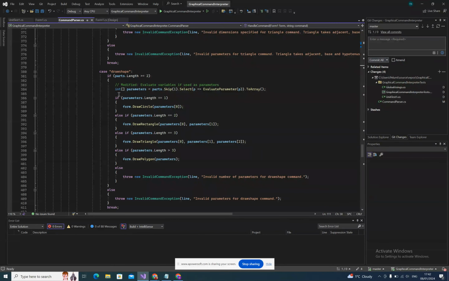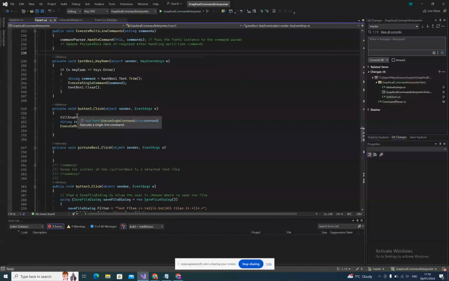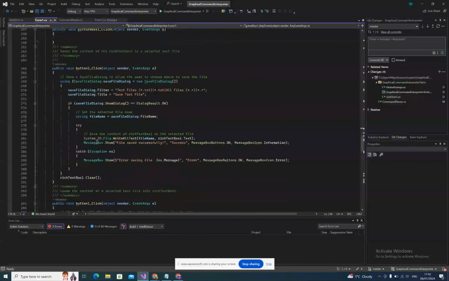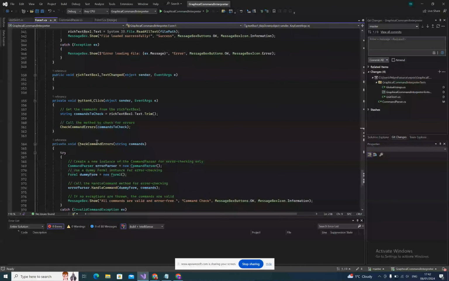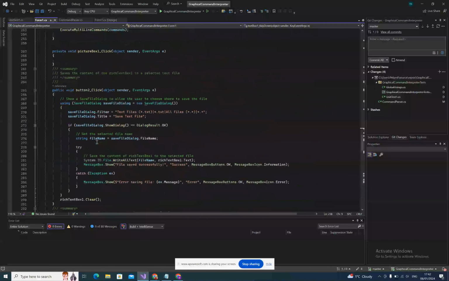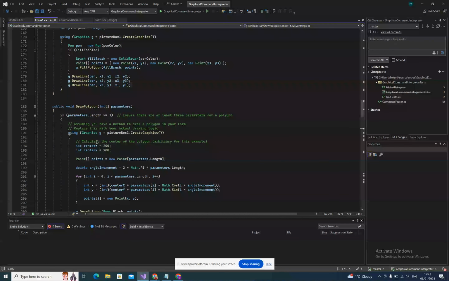So when it's one parameter here, it draws a circle. 2 parameters, it draws a rectangle. 3 draws a triangle, and then when it's more than 3 parameters, it does the draw polygon method, which is defined in my form 1 class. Draw polygon will be here.